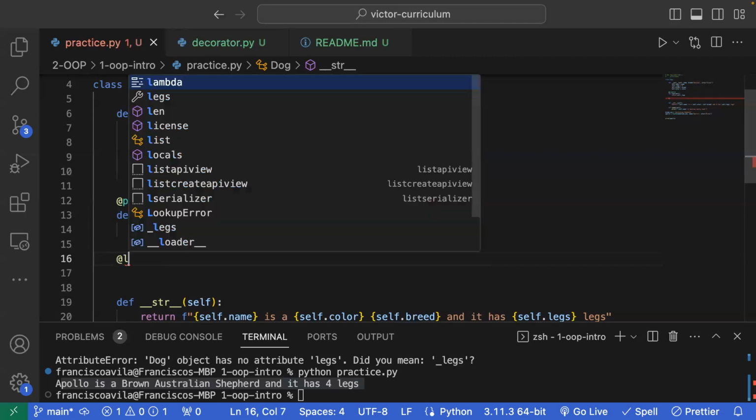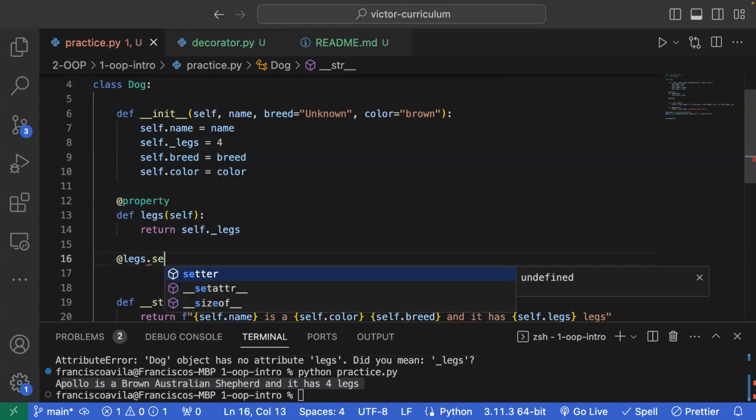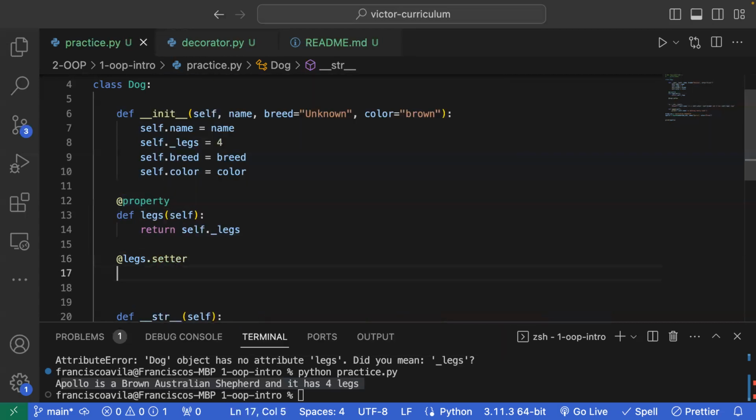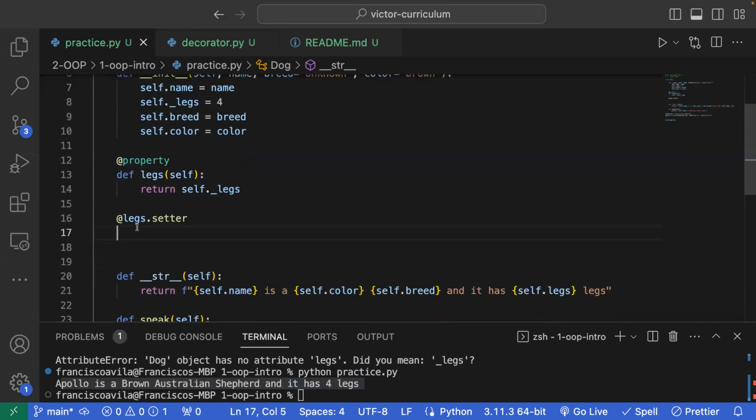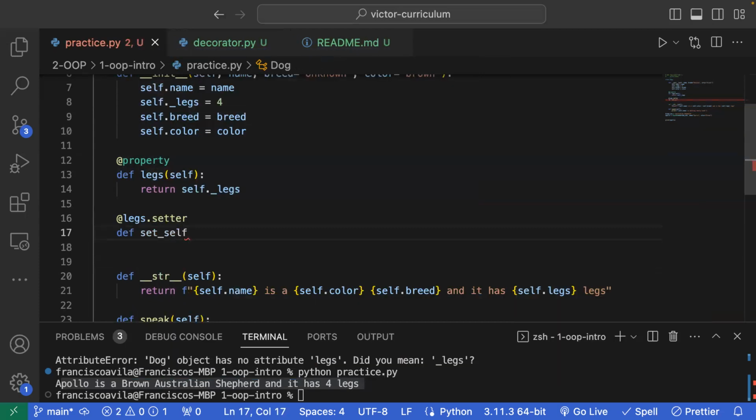So I'm going to say @legs.setter, and that's going to take in the property value as well. So now this is telling my program, if I want to change the value of self.legs, I will do it through the following method. So now my method will say set_legs.